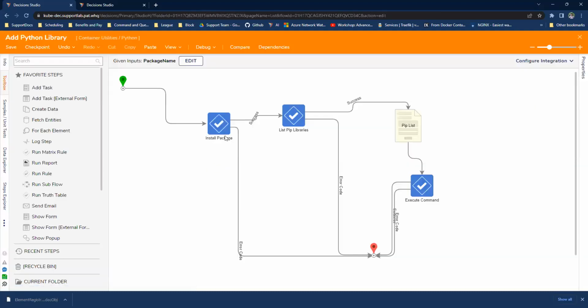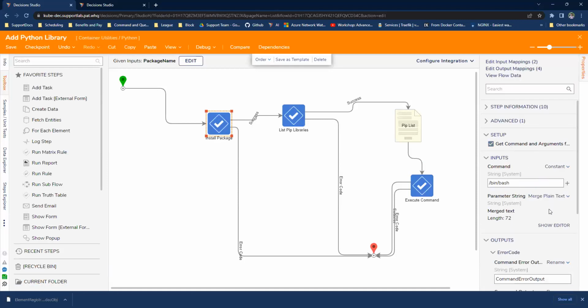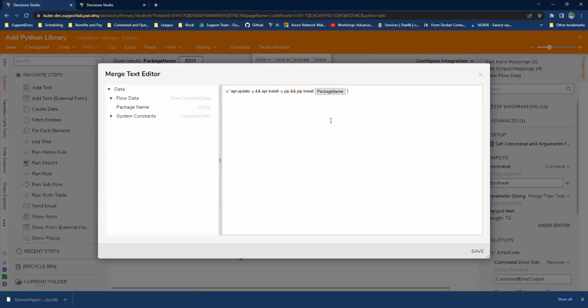What I was doing was using the execute command steps. Since every time you create the container it's going to be different, you're not going to have any packages that you install. But I have a persistent volume mount associated with this, and I'm assuming it would be the same with your Docker containers. You would have that persistent file storage. So I added an additional volume mount, which I can show you in a second. But essentially what I'm doing is installing pip, and then pip installing that package.